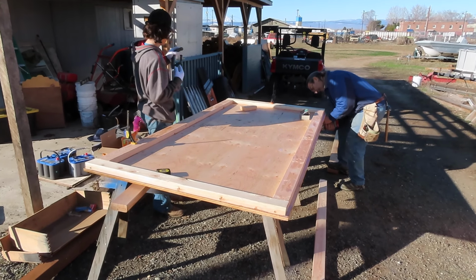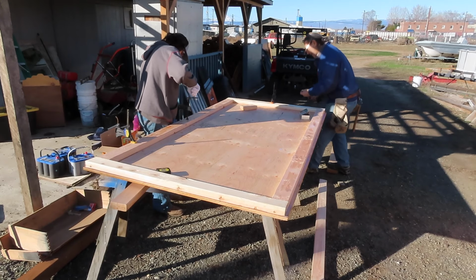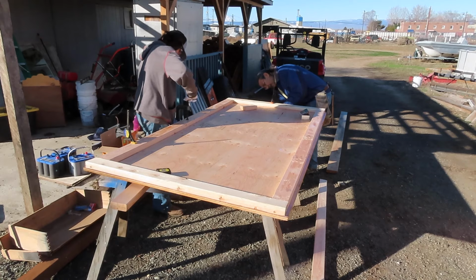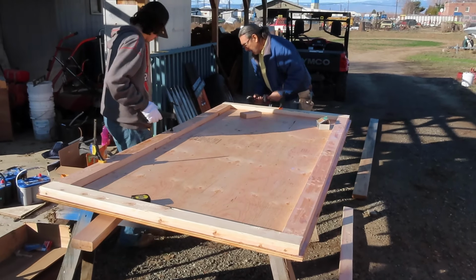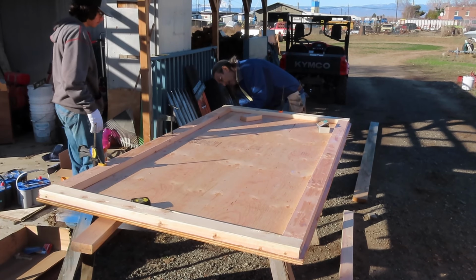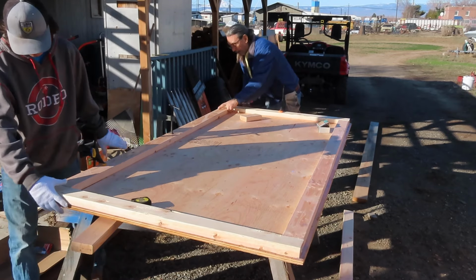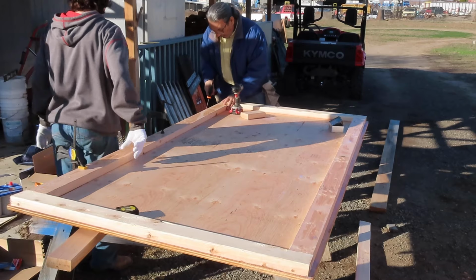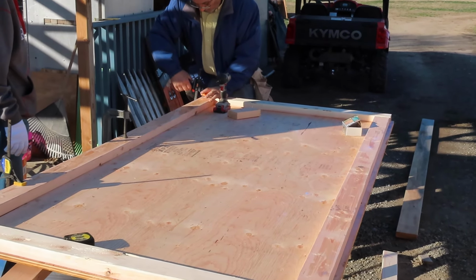All right, so this is our first part of the smoke shed, and these are 4x8s. 4x8s, and we're starting on the first side of the smoke shed. And then we have 2x4s that are basically outlining the 4x8 piece of plywood.